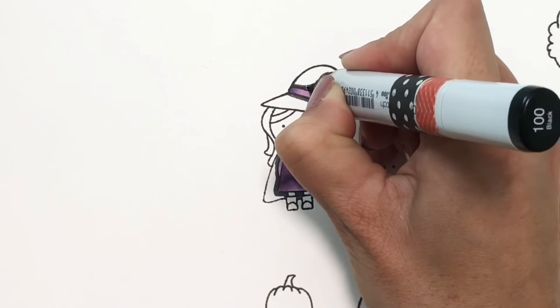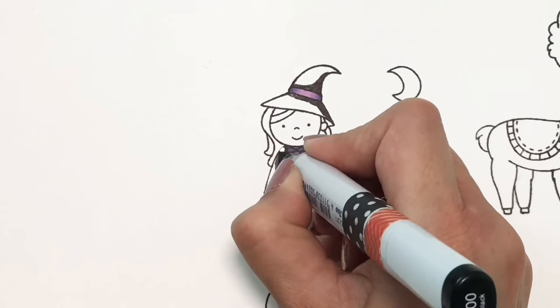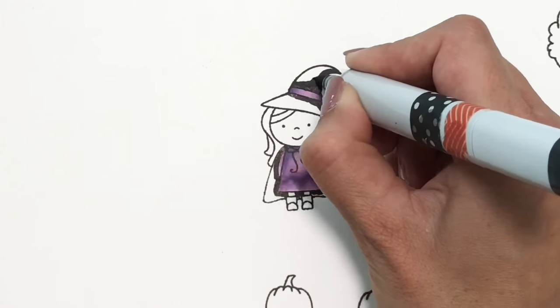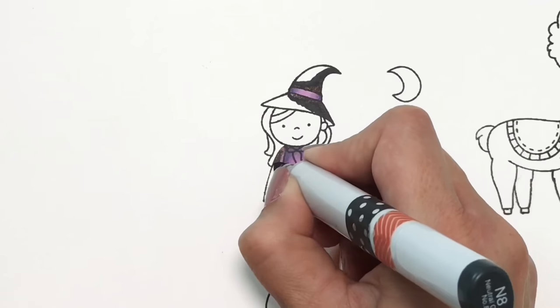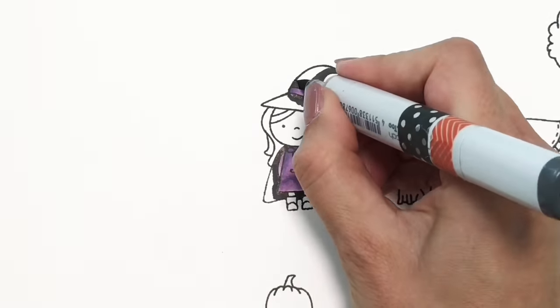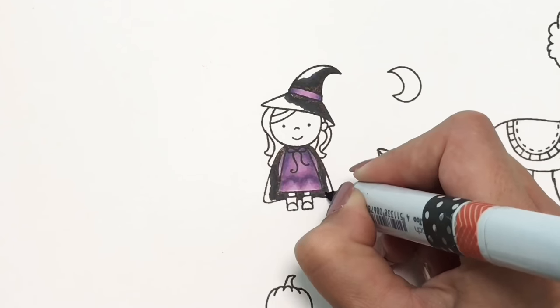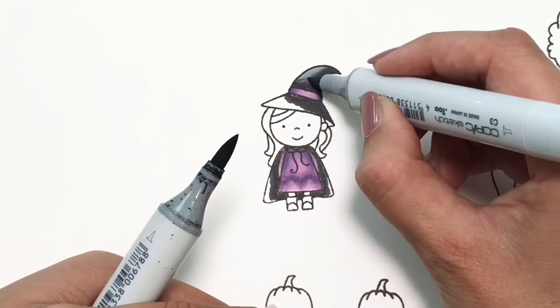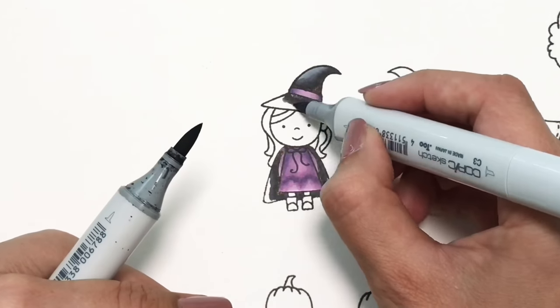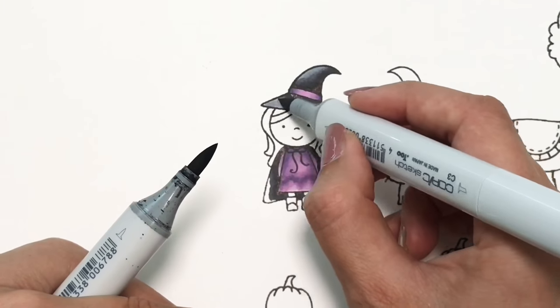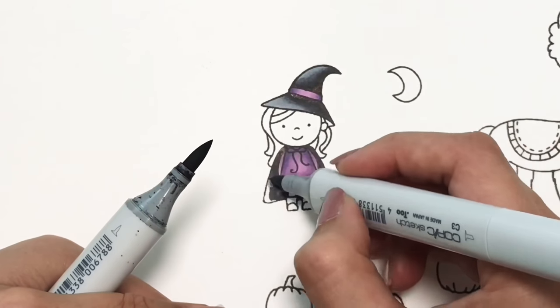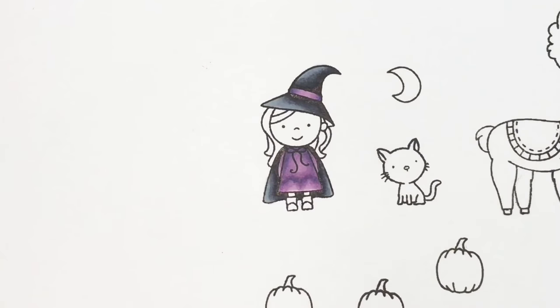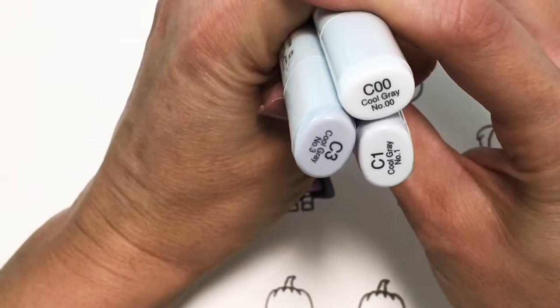I'm coming in now with my grays and my blacks to color in her hat and her little cape. I'm doing what I normally do where I just go in with my light marker first and map out the areas that I want to be the shadowed areas. And then I go straight in over the top of that with my dark marker and then blend that out moving towards my lighter marker. And then here I'm having to do some tip to tip where you take a marker and just brush it across the tip of another marker if you are missing an in-between color.